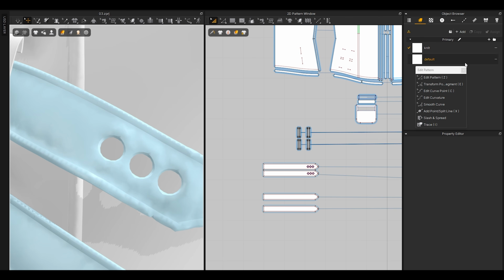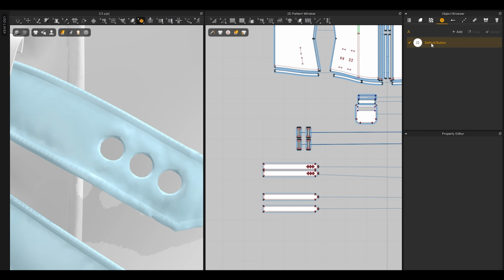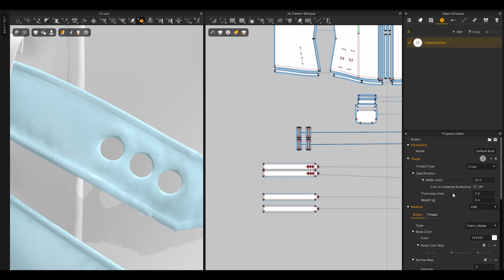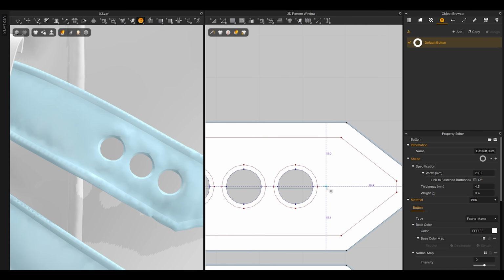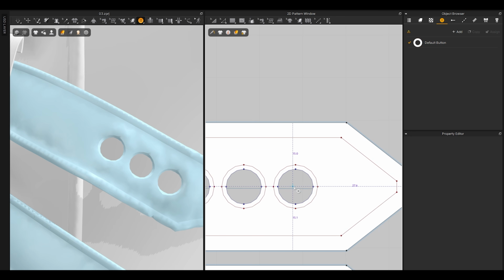Let's add buttons. I can just cancel this. I'm gonna go in the button tab, and in the default button, let's change the button type or shape to any of this ring thingy, and I want to use this eyelet 02, and let's dock it here. You can access this from here, so it's better. Okay, so start from here, button, and add here. You cannot add in the empty space, so I'm gonna add here.